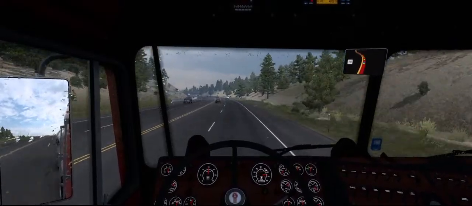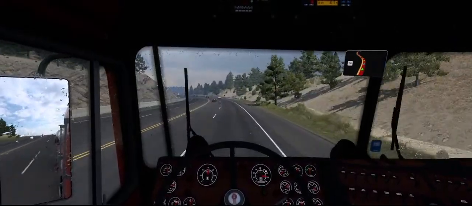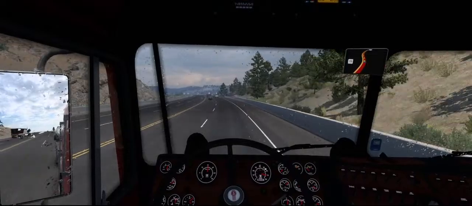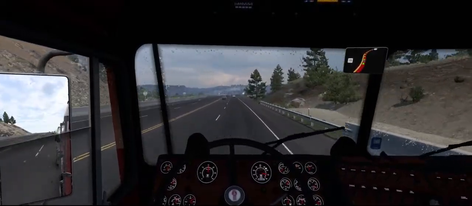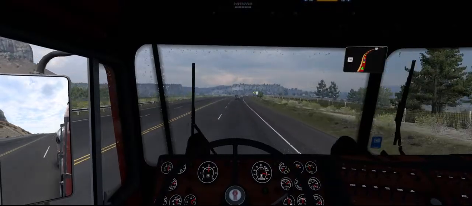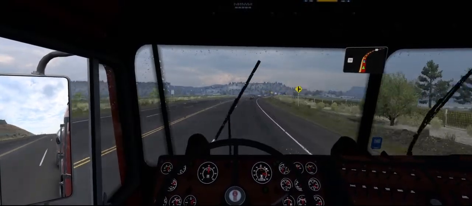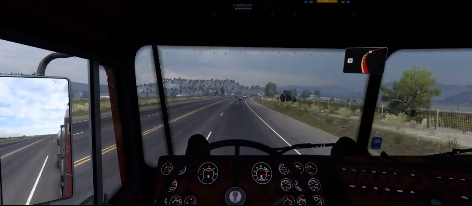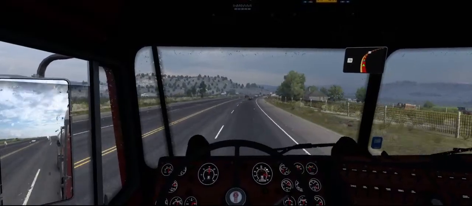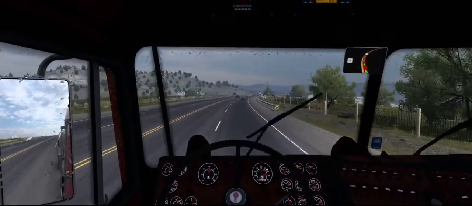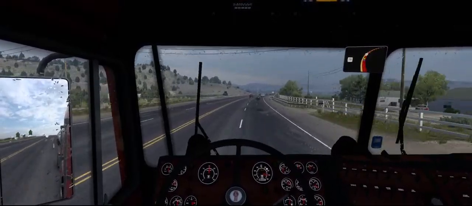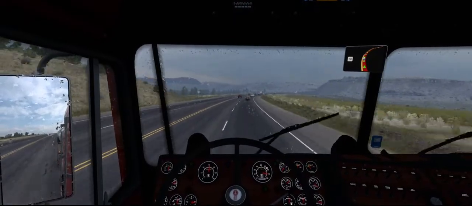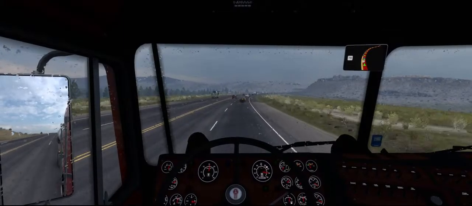Get back on the power, get back up to 70. Really want to make good time with this load. It would be nice to do so. Let's open the window all the way actually. We don't get the buffeting thankfully, which I'm sure the modern trucks buffet terribly and the older ones less so. It's to do with aerodynamics. Now I don't want to sound like I'm old, but older cars you could drive around with a window open and they didn't buffet you that much. Modern stuff, you open a window just a little bit and even a tiny crosswind, and if you got long hair, it's all over you, all over the place.